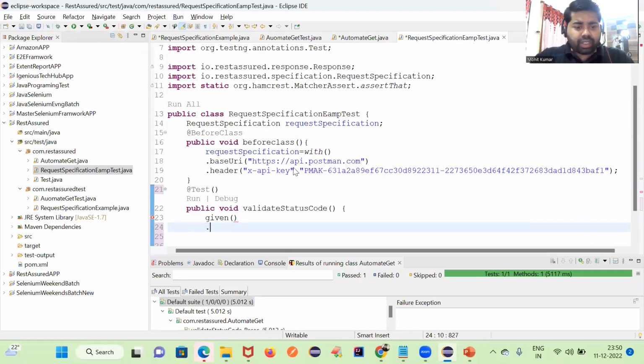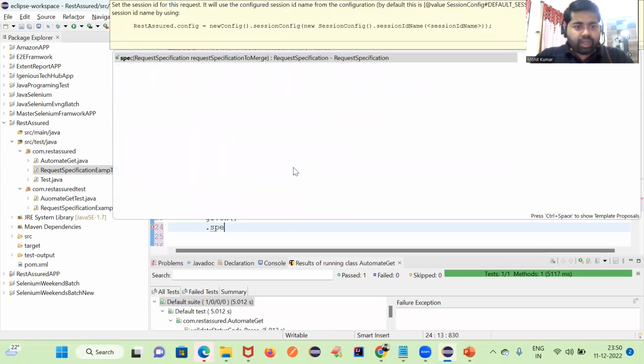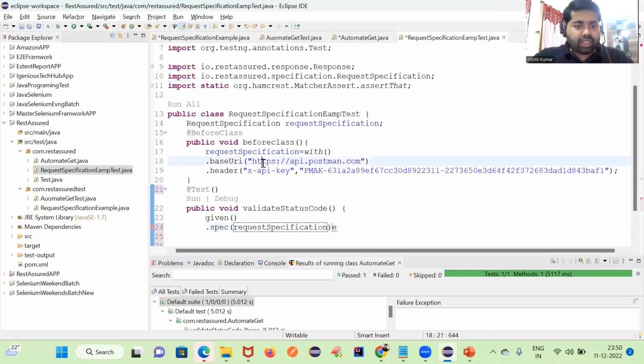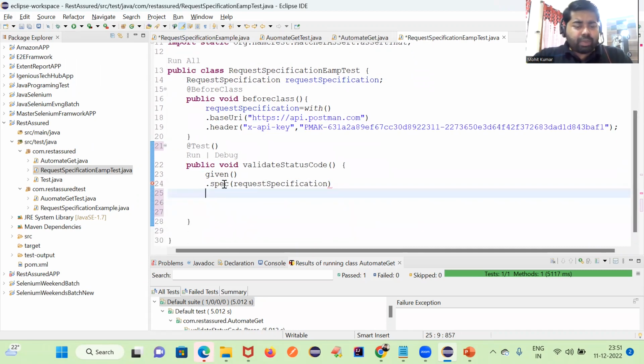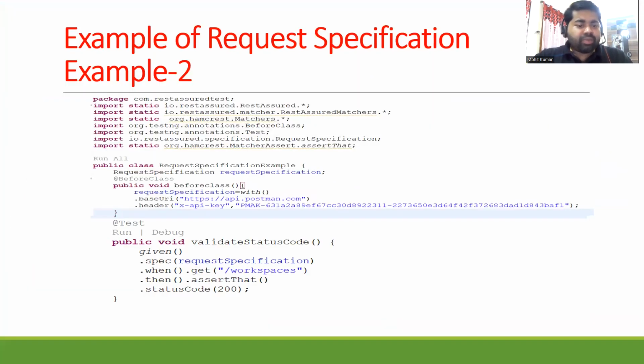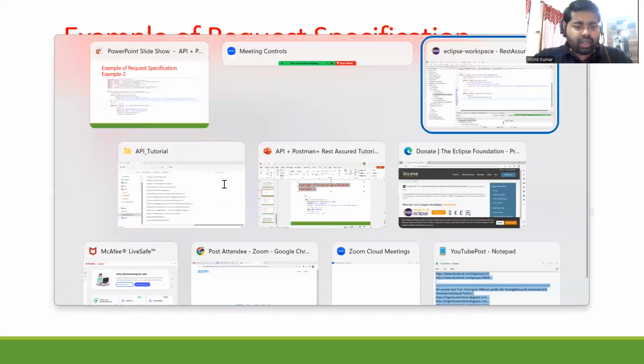In the last session also we used the spec method, and here you can pass this variable. All the information will be executed when this line of code executes, right? So this spec method will execute, and you should not give all the information again here. The spec method will take care of that.